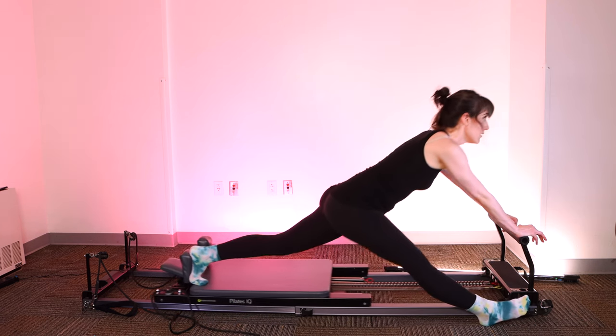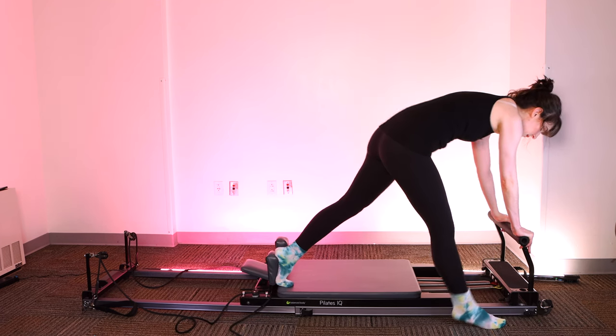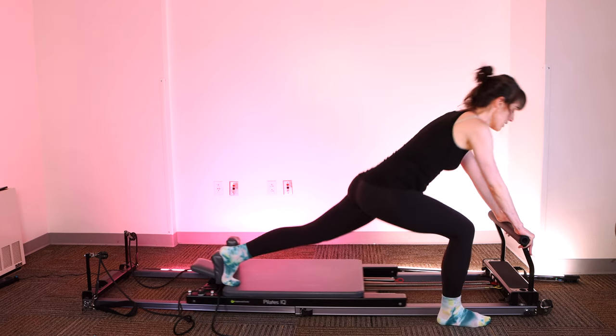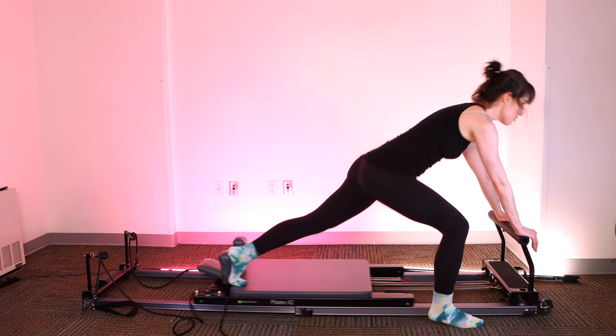And back. Good. Now, next time you press out, I'm going to bring my foot back a little bit more. We're going to send the back leg straight. So I bring the carriage in. I'm going to bend the knee in toward my chest. Place it back down. Bring the carriage in. Front knee comes to chest.